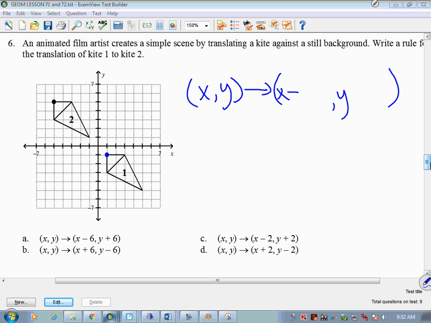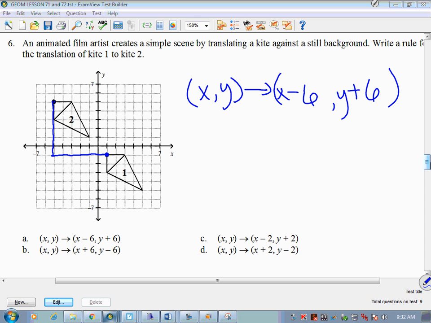Okay, and from here to this next point up here, am I going up or down? So my y should be what, plus or minus? Plus. Okay, so now we just need to count. 1, 2, 3, 4, 5, 6. So x minus 6, right? And then up, 1, 2, 3, 4, 5, 6. So every position is going to go 6 to the left, 6 up.